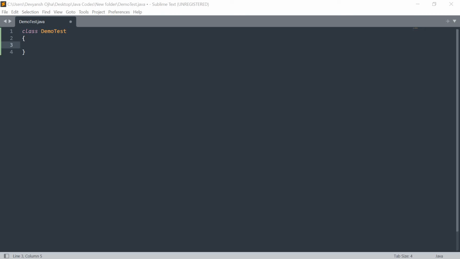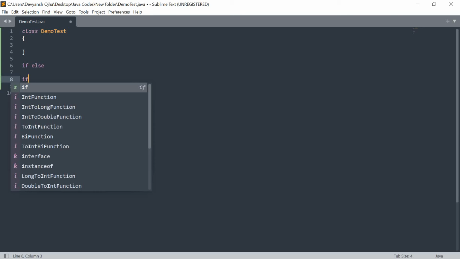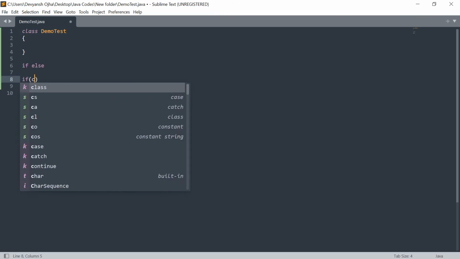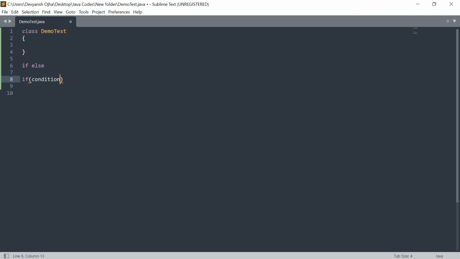Okay. Now moving on to the topic if else. So this is a particular class that I've already made, as you can see, and we will be learning about the if else statement. Many of you would have actually heard about that, but let me give you a simple syntax of that. What does that particular syntax have? It is basically if and then the condition inside the parenthesis, isn't it? And this will be the particular block in which whatever code you want will be written, isn't it?